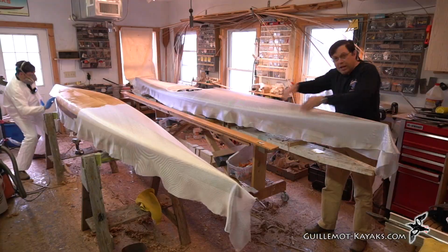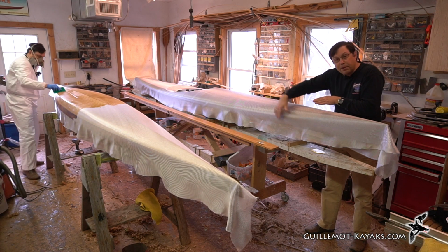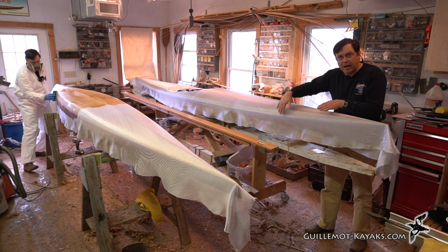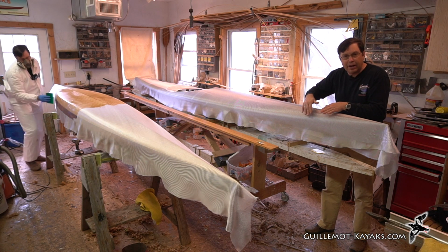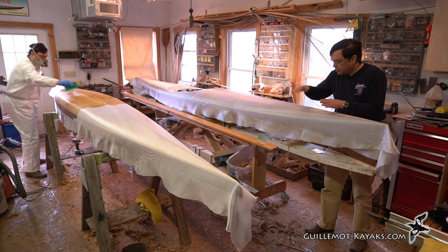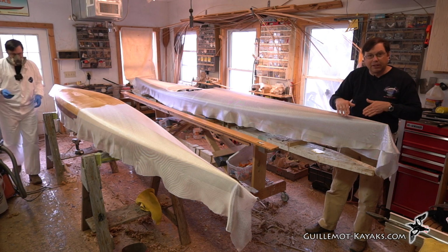As soon as we stick some epoxy on it, it starts to tack that fiberglass down and it doesn't want to move. So if we have a wrinkle between two sections of clear cloth, it's going to be hard to get that wrinkle out along the length of the boat, because now the cloth on either side of the wrinkle is pinned down a little bit. It's not impossible, but we want to avoid that. So try and keep your front of epoxy moving down the length of the boat.